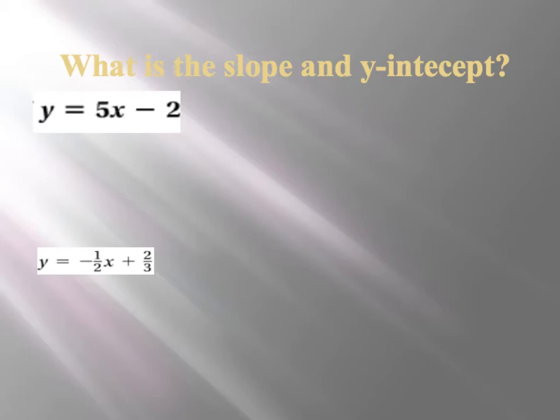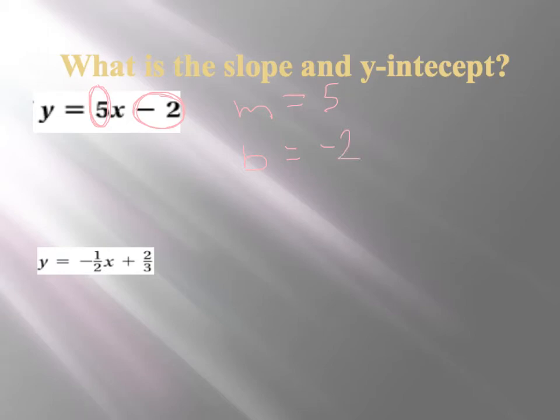First type of problem is if I give you an equation already in the format of y equals mx plus b. Can you tell me the slope, so that's my m, and the y-intercept, and that's my b. So in this equation, the m is only the number. A lot of times people try to put the x with it. It's only the number out in front. So in this first equation, m is equal to 5. And then I want to find my y-intercept or my b. Now if it says subtract, that stays with the number. So in this case, my b is going to be -2.